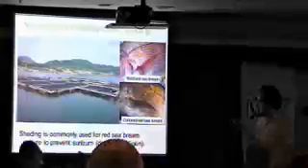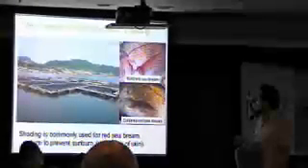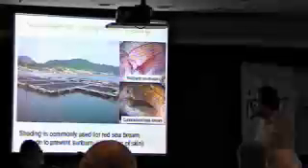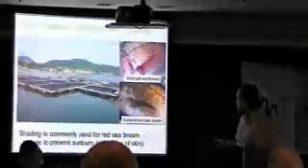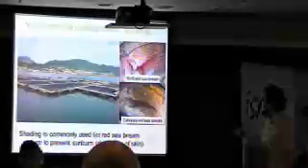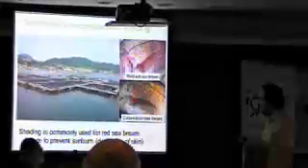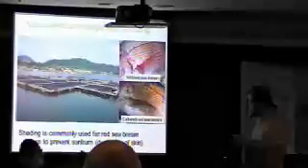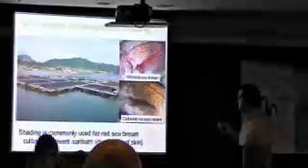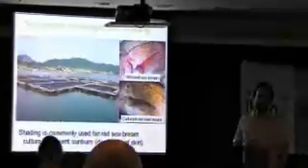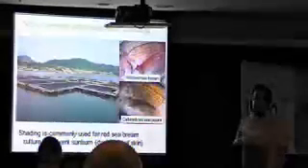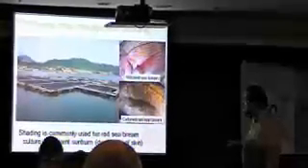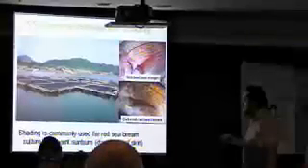There's another method here. You can use shading, and this is commonly used in red sea bream, tai, in Japan. The reason that they do it in Japan is so that they come out this nice red colour instead of this kind of blacky copper colour. One of the things that we noticed is that these fish that were shaded became much less heavily infected with skin flukes. These fish are subject to Benedenia seriolae in Japan. So this sort of shading system was investigated by Shirakashi and his colleagues.